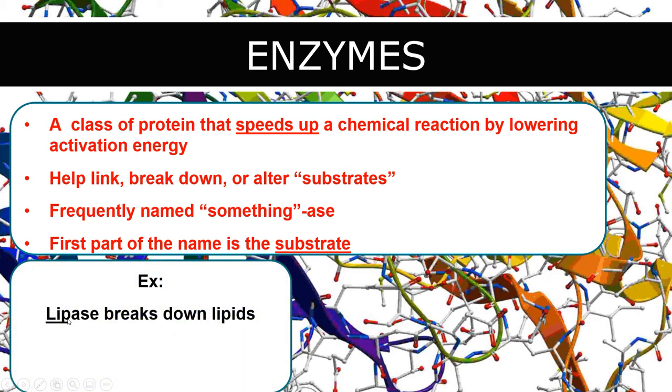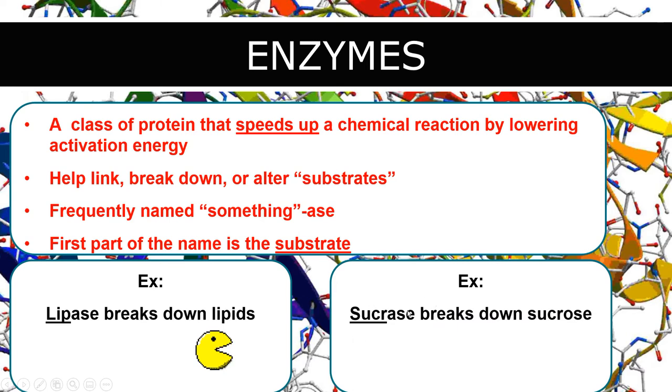So lipase is something that breaks down lipids. We go back to our lipids that we haven't seen in a while. These are our carbon-heavy compounds. There are enzymes specifically that chew up only those lipids. They're enzymes, so the active site is specific for a specific shape, a specific size, a specific charge. A lipase will only break down lipids. And sucrase, you can just guess that sucrase sounds a lot like sucrose, and sure enough, sucrase is the enzyme that breaks this bond between our glucose and our fructose to free them and create the monosaccharides.